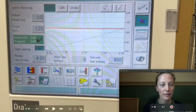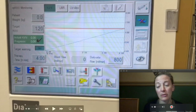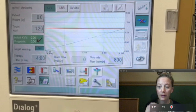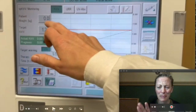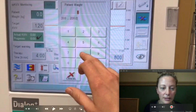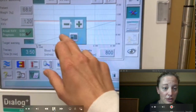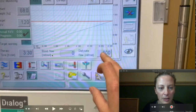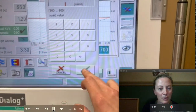This is a cool feature — the KT/V button. This will tell us how well we're cleaning their blood. We need to put in the patient's weight. The target KT/V is 1.2, and that comes from CMS. CMS tells us we have better outcomes if our patient's KT/V target is 1.2. I'll be honest — we don't use this feature very often at our dialysis unit. We draw their blood and do a calculation through our EMR. But it can be useful mid-treatment if we're wondering if they're going to make their target. The KT/V calculation requires the patient's weight, so I put that in there. Going back to three and a half hours — it tells me the blood flow, and I can also change the dialysate from that screen. So there are two places where we can change the treatment time and the dialysate flow rate on these B-Braun dialysis machines.